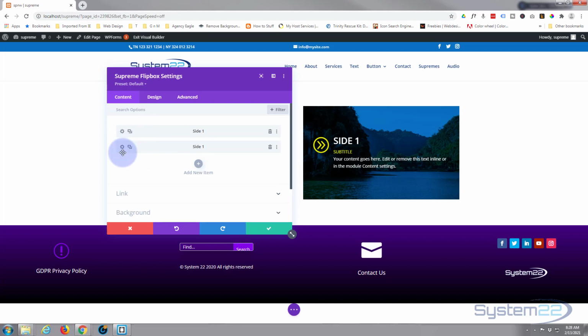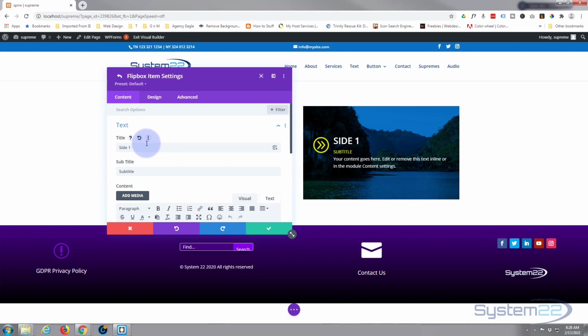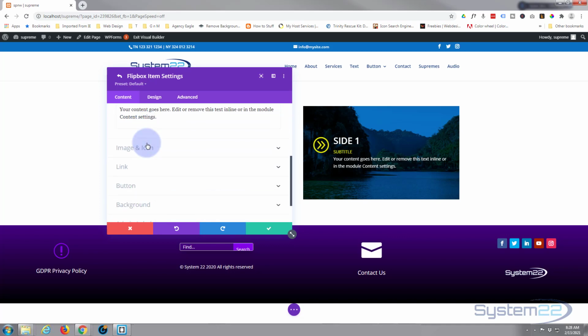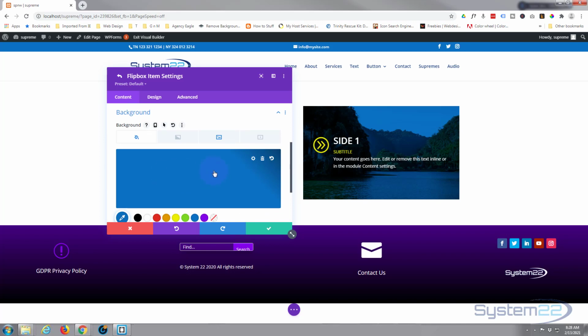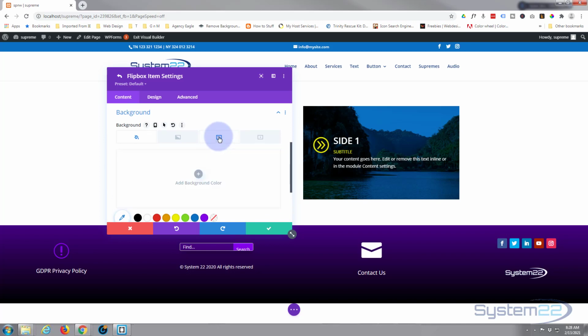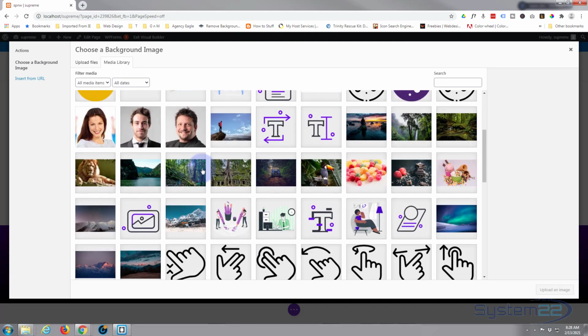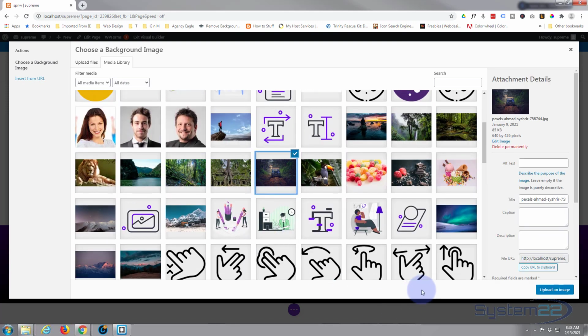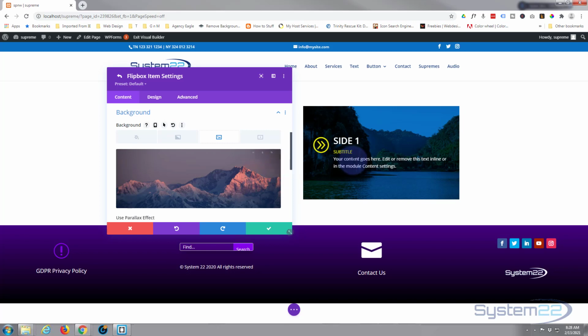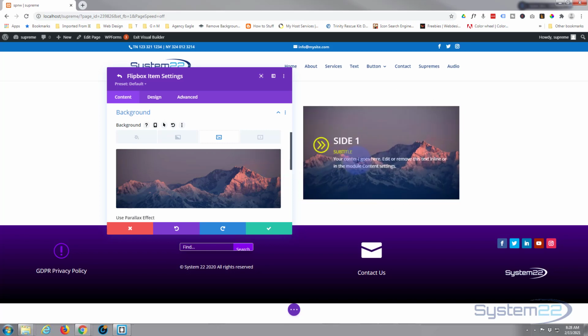And I'm just going to clone this slide for the opposite side. We'll go in there. I'll leave everything as it is, but I'll just change the background image there, I think, so we can tell one from the other. Now let's get rid of that color and we'll put in a different image. Something that's going to let you stand out, perhaps that one, or even that one. And if I flip now, there we go, we've got the opposite side. Great, so there's our Flipbox.